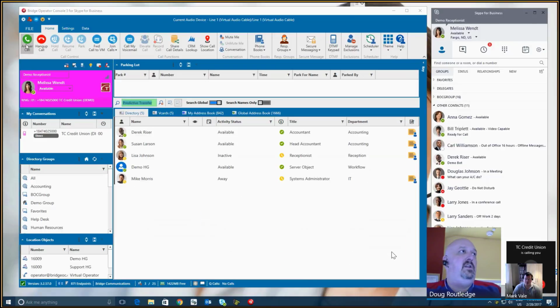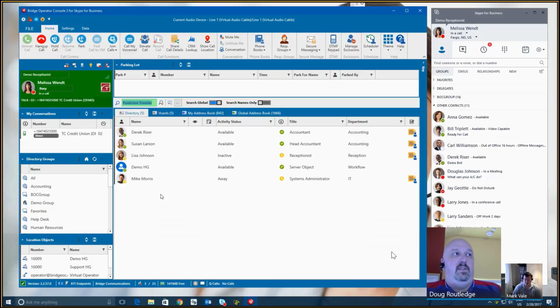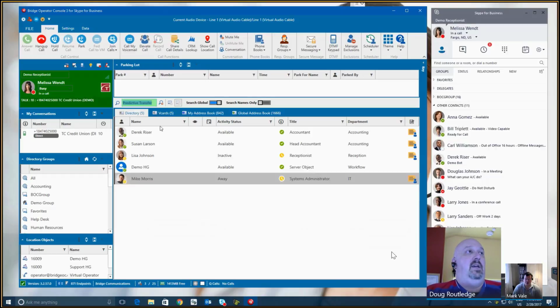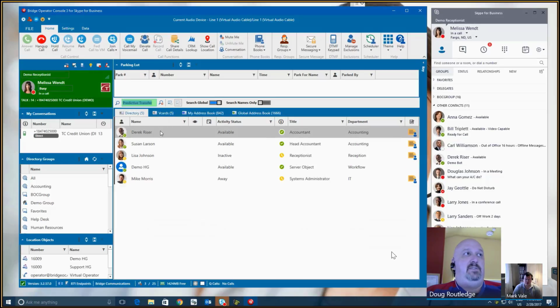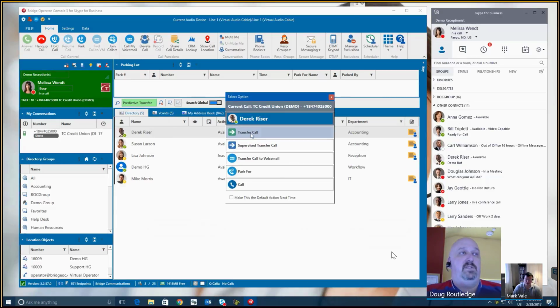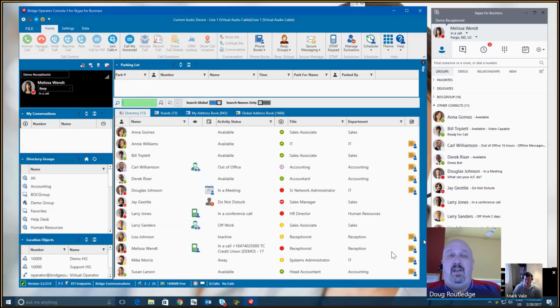You can see here it's already built out a list of the 5 people, and it'll do up to 40 depending on how many people this number has interacted with or people like that. But it'll build out a list automatically of people that it figures are most likely for the call to be transferred to. And it's as simple as just doing that and the call's off.